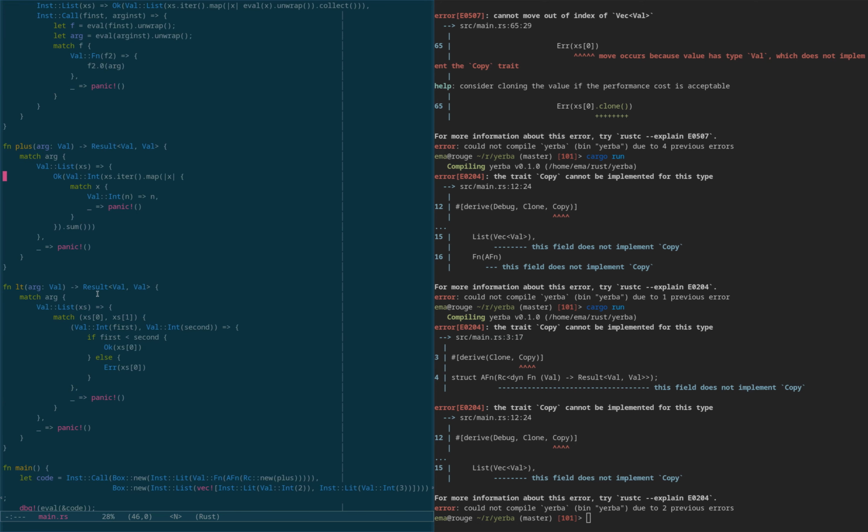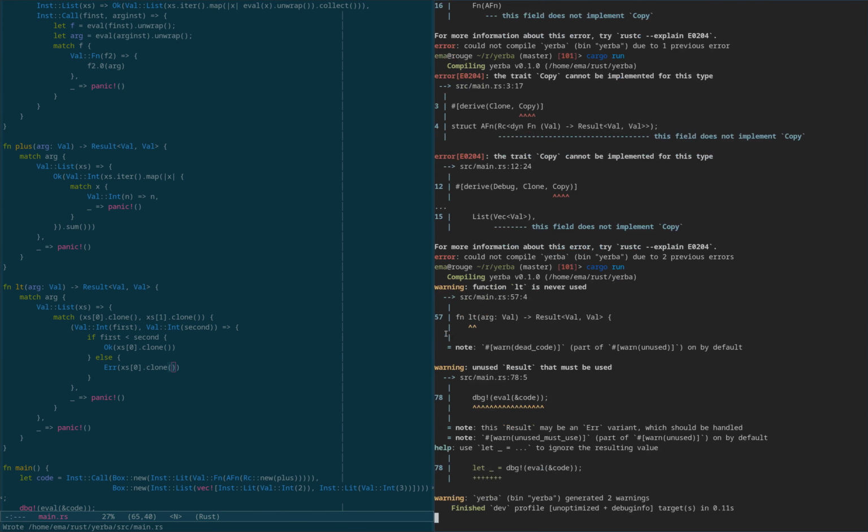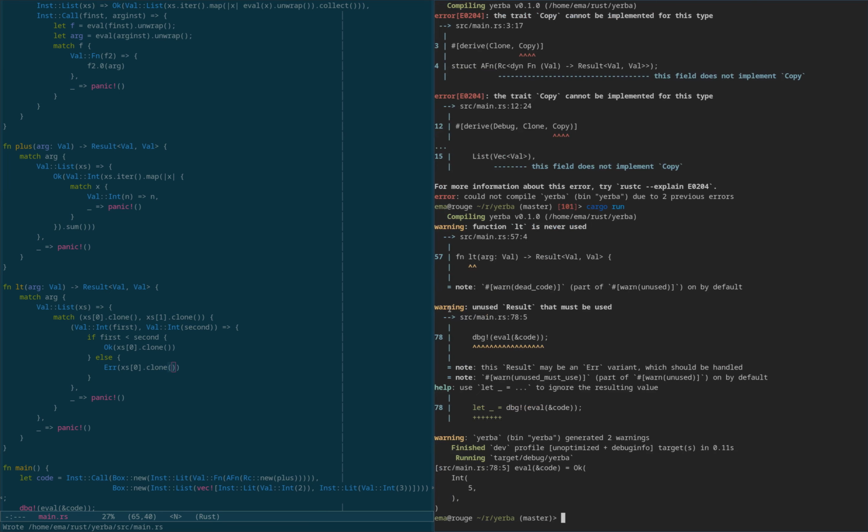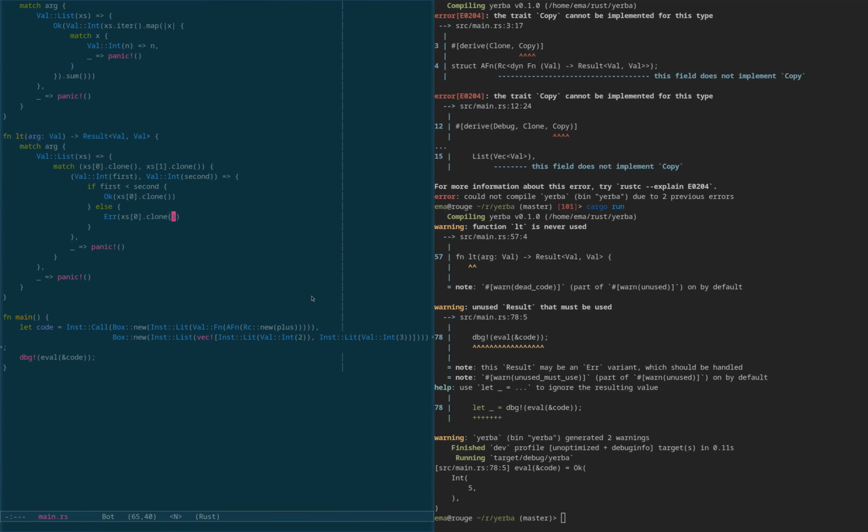So it doesn't actually matter. I can just add some cloning here and here, and I guess those also want to be cloned. Okay, which means I can just test it out like this.